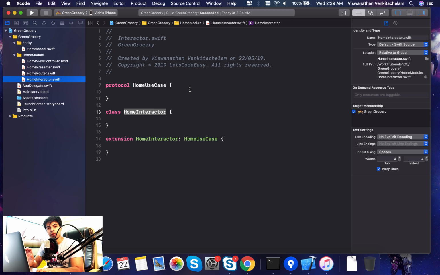Now I'll go back to the presenter. So now in viewDidLoad, I know what to do. So let me just call the home model is what the interactor is returning. So I'll just call getTitle on viewDidLoad. I get the home model.